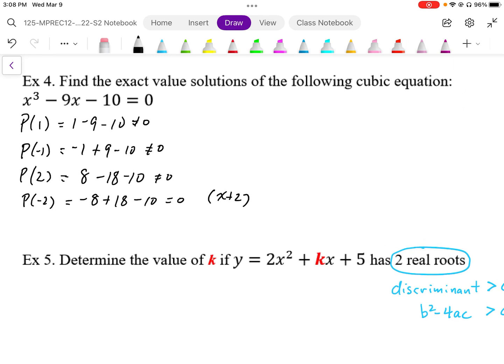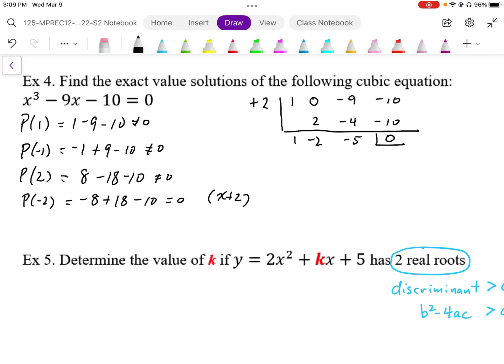So what I want to then do is break down this polynomial, and I'm going to use synthetic division to do this. So I'm going to set up my synthetic division. I've got 1. I just have to make sure that I put in a spacer for the x squared, minus 9, minus 10. So I'm going to end up with negative 2, negative 4. So this works out to be negative 5. Negative 5 times 2 is equal to negative 10. And I get my remainder of 0.